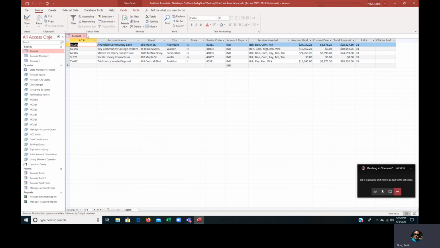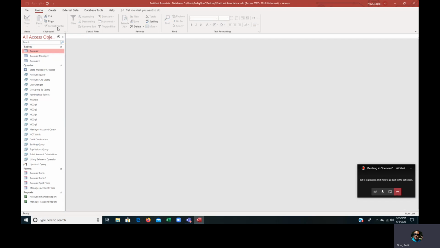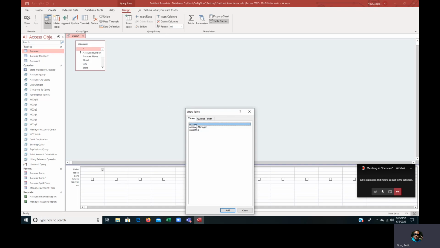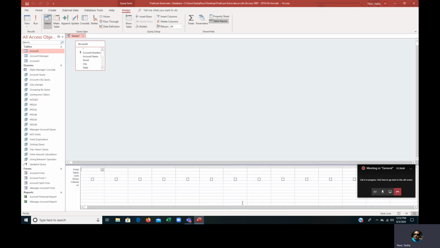So with the help of queries, we're gonna include multi-values on one row of a query. To do that, I will go to create, and then I will go to query design. I will double click on account, and I will close it.